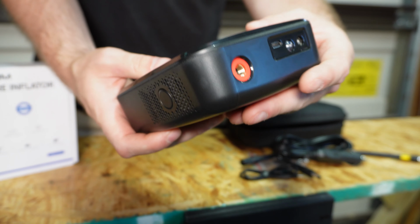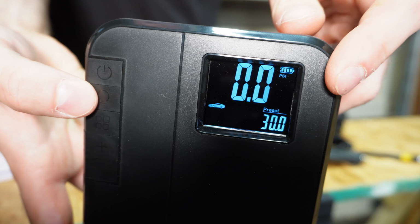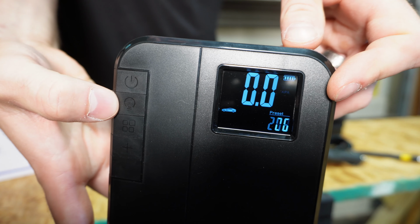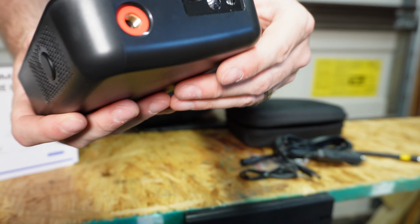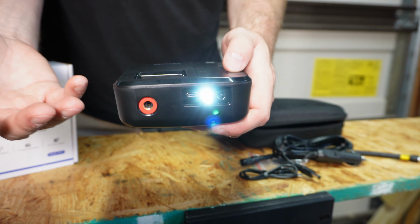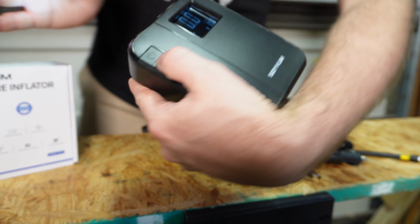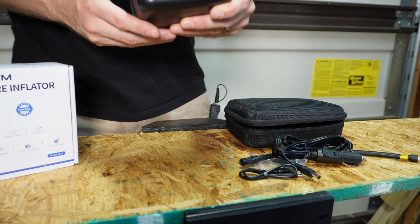Now, if you want to switch units, this is PSI, but if for some reason you want to see it in a different unit, you just short press the light bulb button that changes between your different units. And then of course, if you long press the light bulb button, you've got a little flashlight on there. It's on the same side as the air outlet, so that can help you see your tire if you're along the side of the road in the dark. So that's kind of nice. It's not super bright, but in a pinch, it'll get you by.